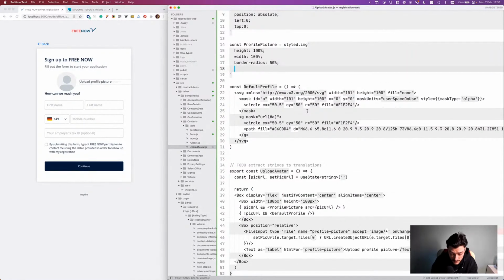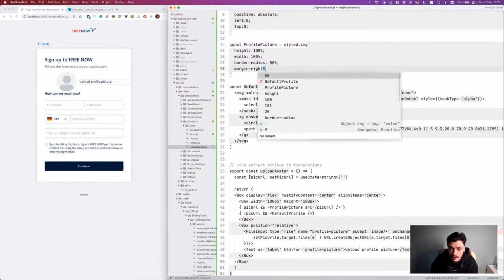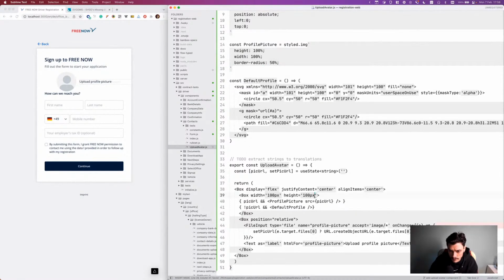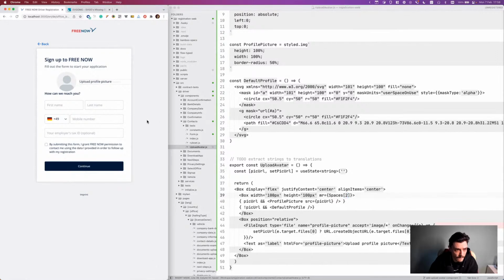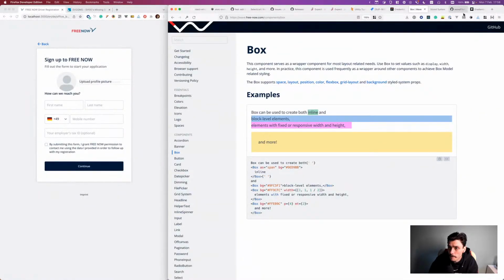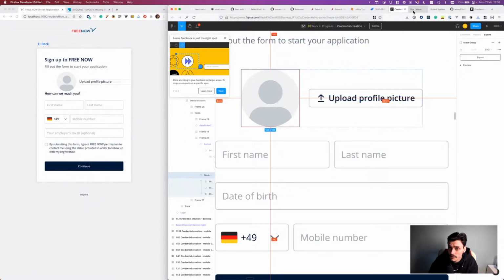For a while, let's leave with margin right for the box. And also need to bring those tiles for the button, but let's take a look.